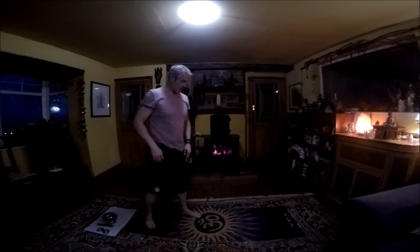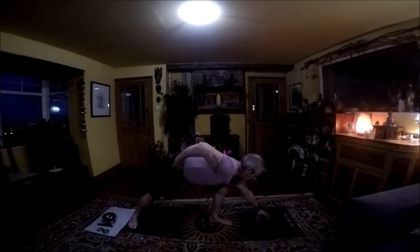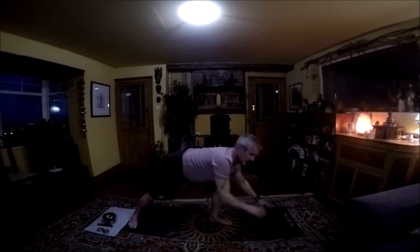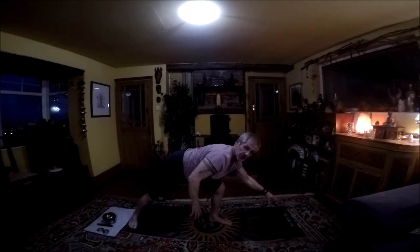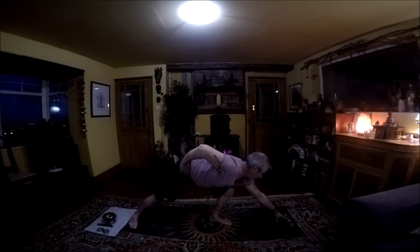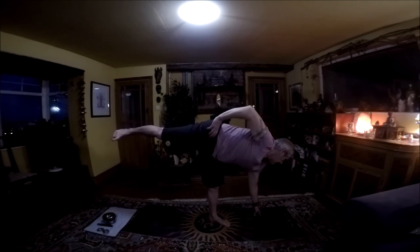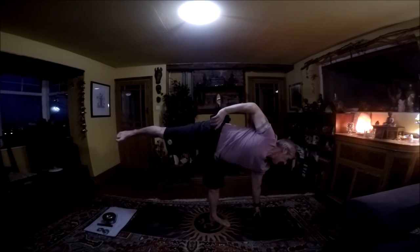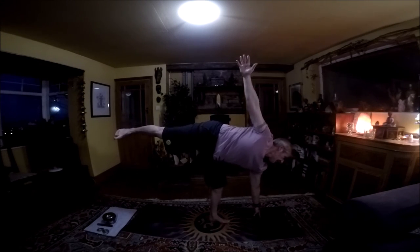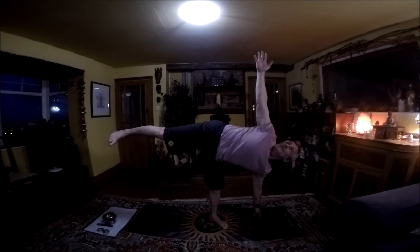So come into the length of your mat. You want to bring your right foot into the middle of the mat. You're going to lean forward and bring your left hand forward. The closer it is to your foot, the harder it is, so think forward. And if you've got a yoga block or a cushion, you can put your hand onto the cushion. But right hand is onto the right hip. I'm looking at this here on my mat. So I'm going to inhale and step in and then lift this right leg high. I want to roll the right shoulder and the right hip open and then see if I can reach up through that right hip. Now, if you're feeling confident, you might be able to turn your head and look up to that right hand.